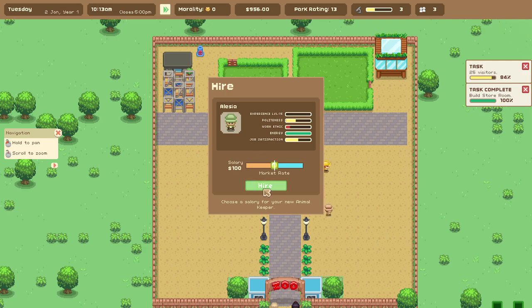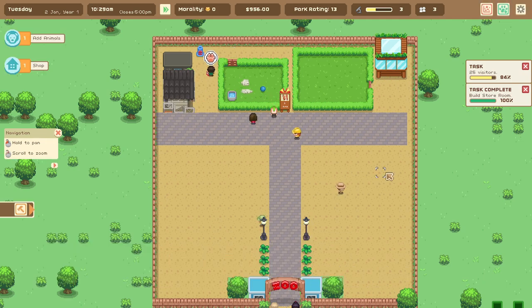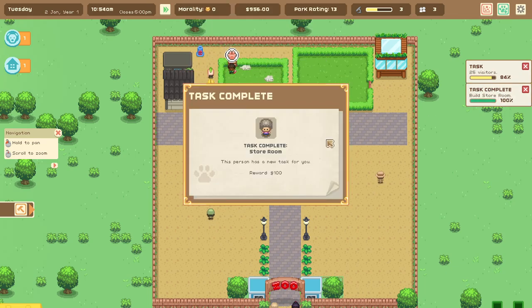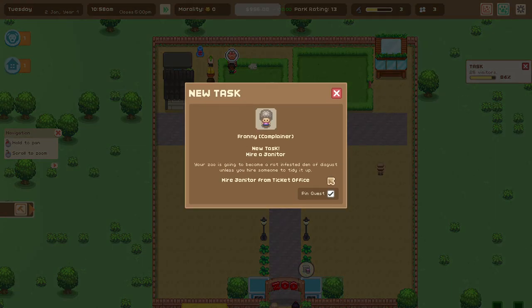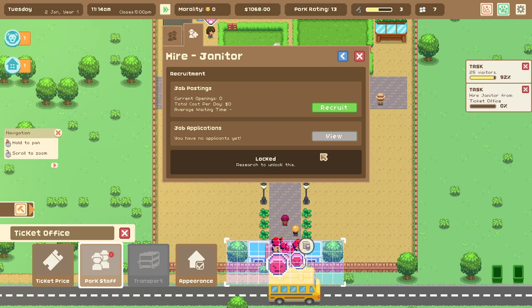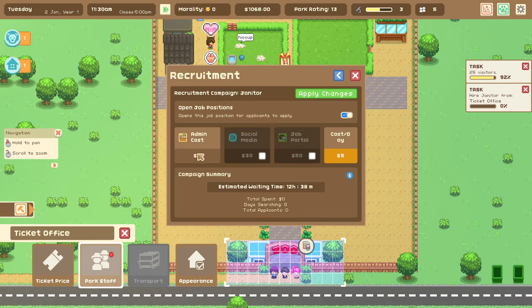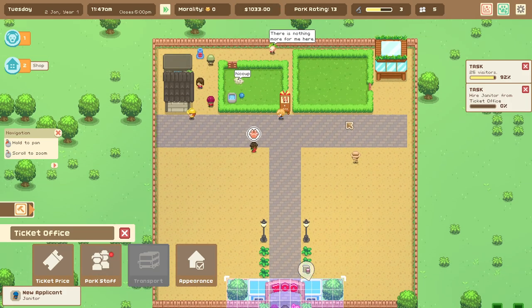And we'll hire you as an animal keeper, and we should be able to feed everyone that we need to. Rabbits are 5 hours out. Hopefully the pigs are 5 hours out as well. We'll finish up that task, get a lovely little... Hire a janitor from the ticket office. Sure. Hopefully we'll get a nice little cash injection. We'll go through the stages of recruiting a janitor. We'll advertise on social media, and we will apply those changes.